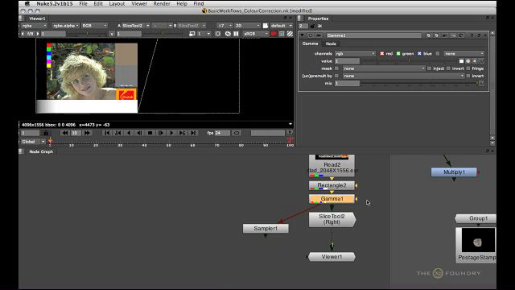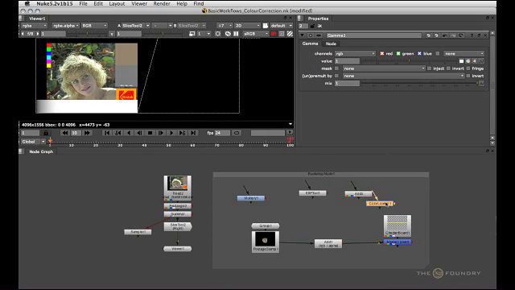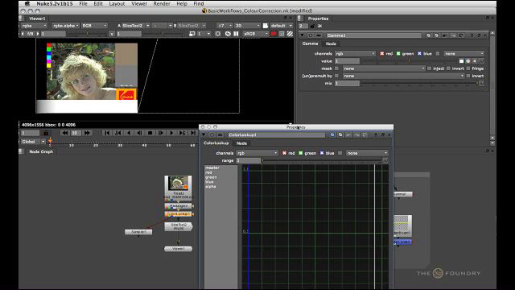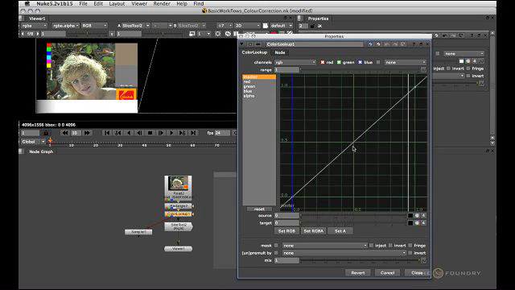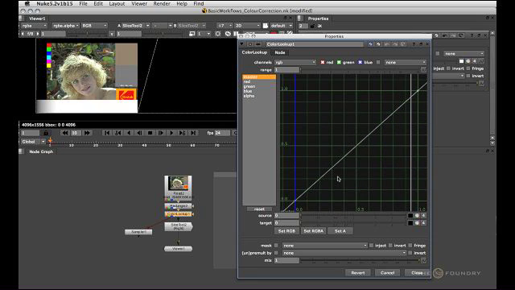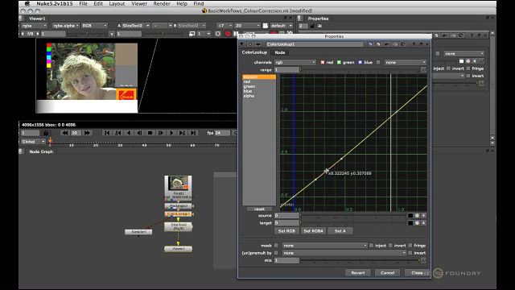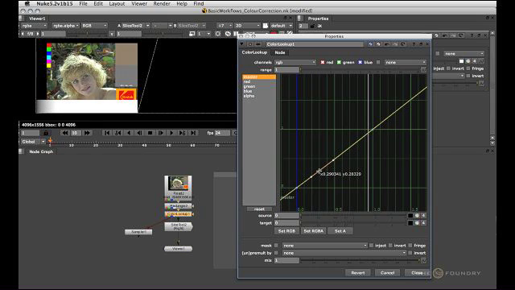The most obvious workaround for this would be using a color lookup. So let me just swap that out here. So using a color lookup like so, you can obviously add your control points anywhere you want and move it around to adjust your midtones like so. And you can already see you'll have the same problem that your super brights wander into the opposite direction.